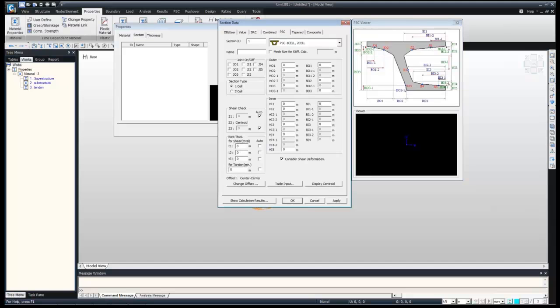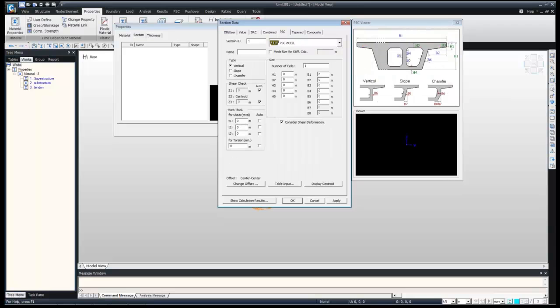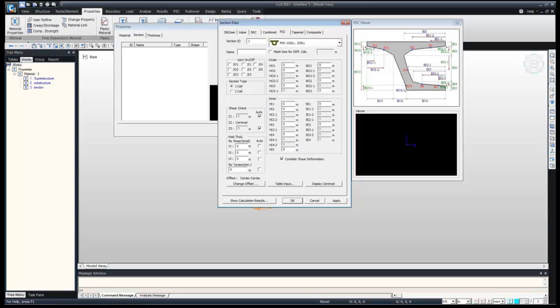So let's just move to the PSC section. In PSC section there are again various types like PSC 1 cell, 2 cell. So today our box is PSC 1 cell. Then if it's PSC 3 cell or PSC n cell, we can directly select it from here. And as per this self-explanatory image, we can just give the inputs. So again, whatever the type it is, we can just directly select it from here. So let's just select PSC 1 cell, 2 cell.